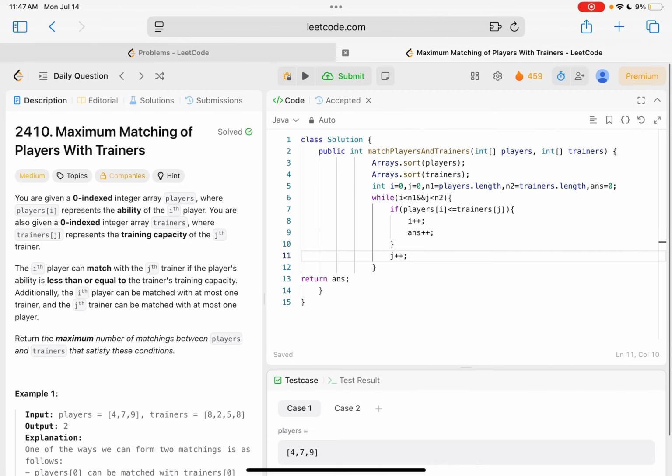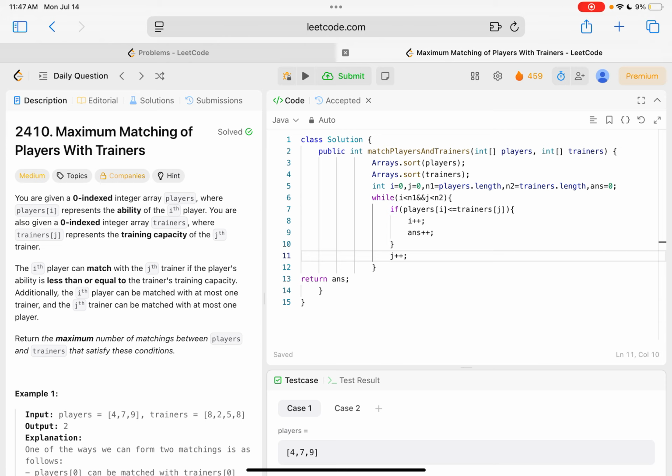In the code, first of all we are sorting the players and the trainers. Now we are taking i equals 0, j equals 0, n1 equals players.length, n2 equals trainers.length and answer equals 0. We give a while loop here.